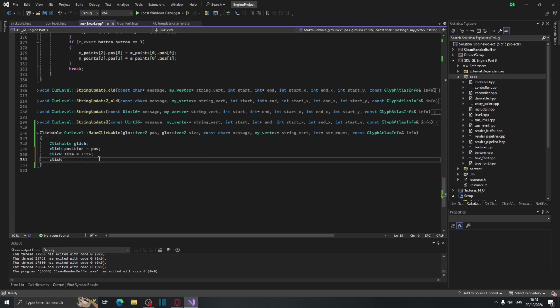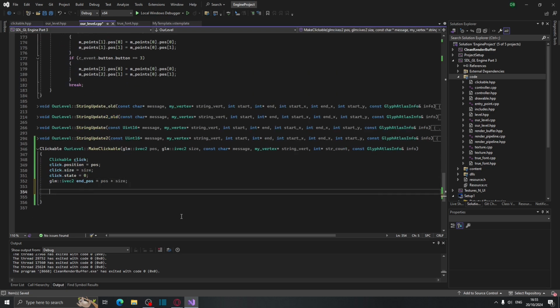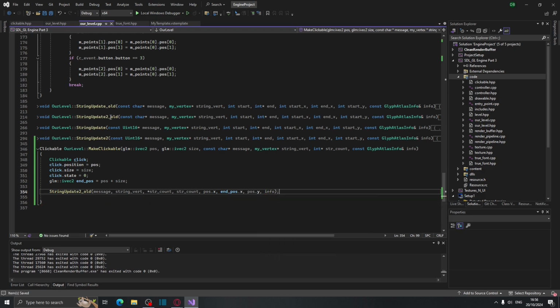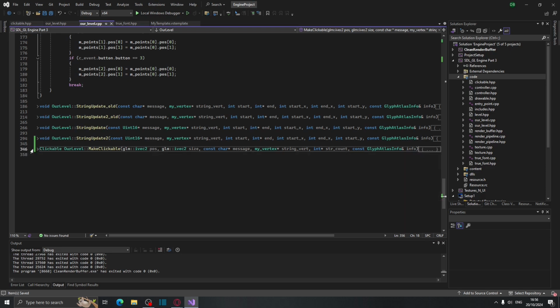Okay, so now let's make another glm ivec2, and pause is equal to pause plus size. Great. Now string update to old is going to take message string, avert str count, start.x and pause.x, pause y and info, then return click.